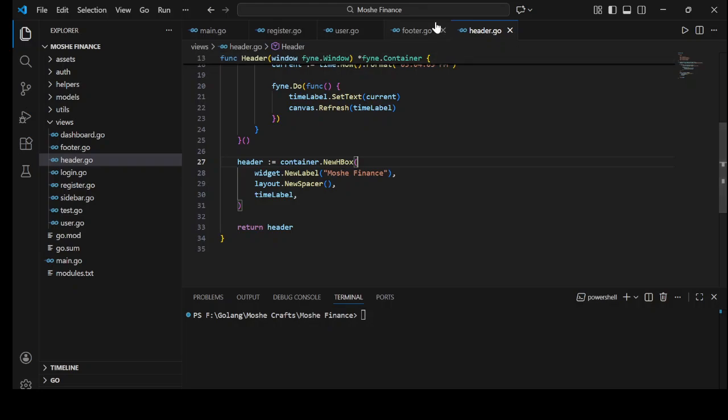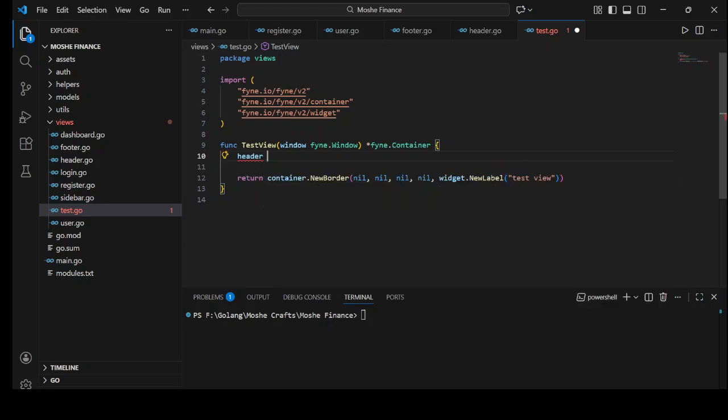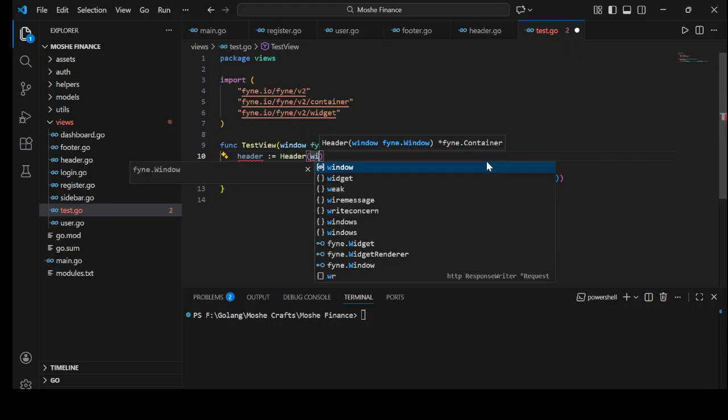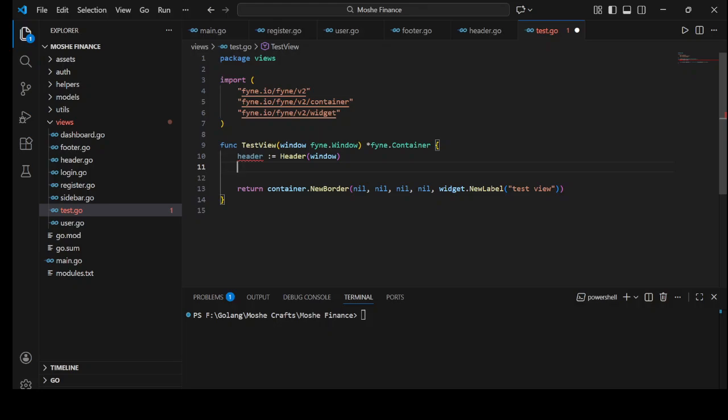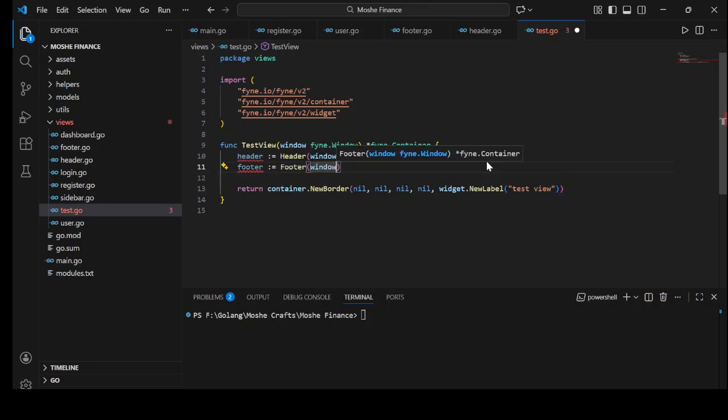Now we have defined our footer and we've defined our header. It's time that we use them. Okay, so I can use them like in this, say, in this test. I can come here and say header, supply the header, and since they're in the same folder, they're there. Then we have the footer, then we have the window.